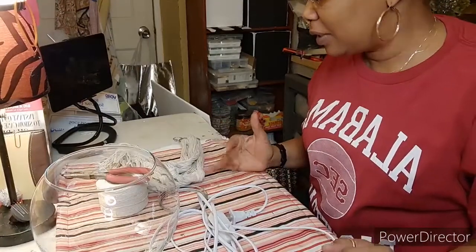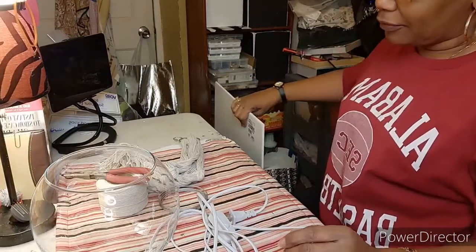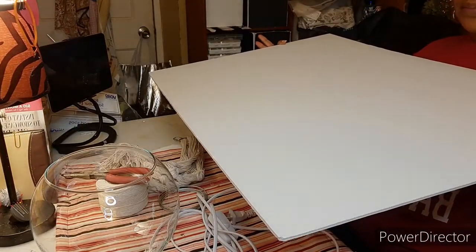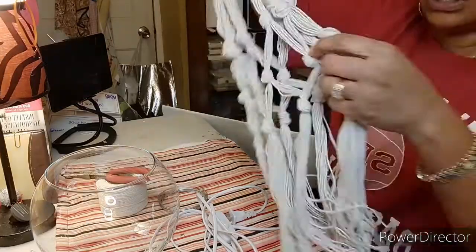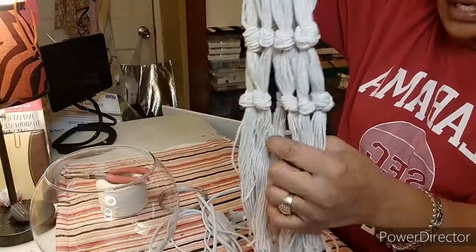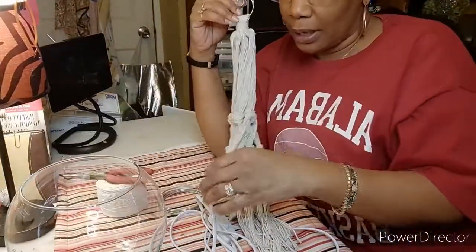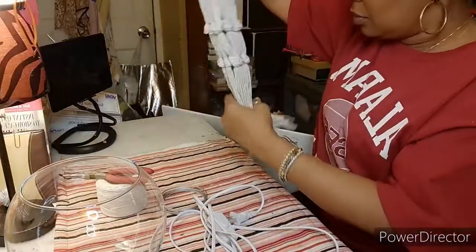Okay guys, I believe I have everything I'm going to need, but always in the process something else gets added. The basic stuff here will be the styrofoam poster board, which I think is 20 by 30, but we're going to use the vertical way. This is a macrame plant hanger, or whatever you want to hang. You can make it tight enough that you can hang fruit in it, but this should be closed off on the bottom. I was going to use this here, but I want to show you guys how I made it. So I'm going to put this to the side.